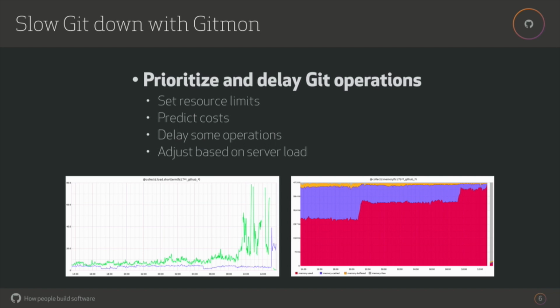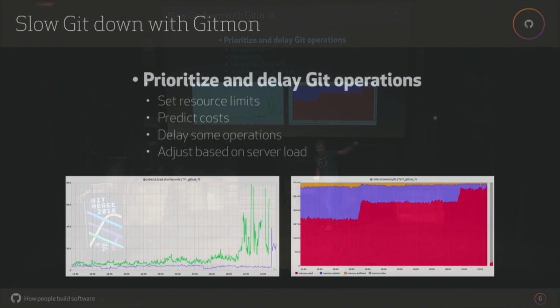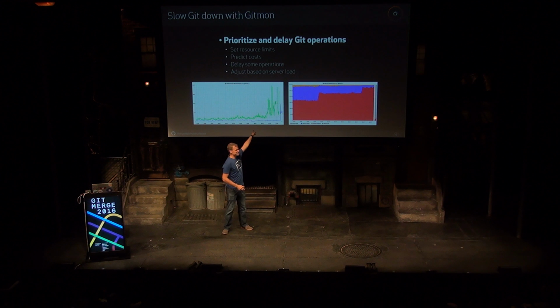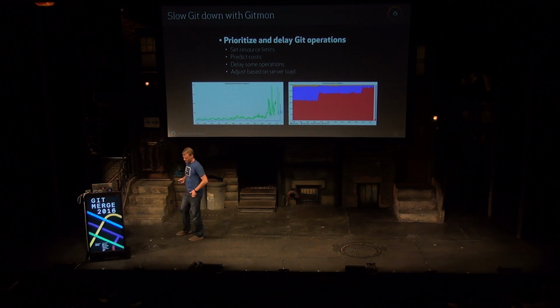Here, this is memory on that server, and red is memory mapped processes, and the bluish is block cache. Git servers are basically file servers. They need lots of block cache. So once that block cache gets squeezed out, this machine thrashes itself to death. And I don't know if those of you in the back can see it, but there's a little gap here. That's where the machine crashed. And here, I said the blue was the hot spare. That's where the hot spare took over. We used to get these pretty regularly. We would get a load spike, and we would lose a file server.